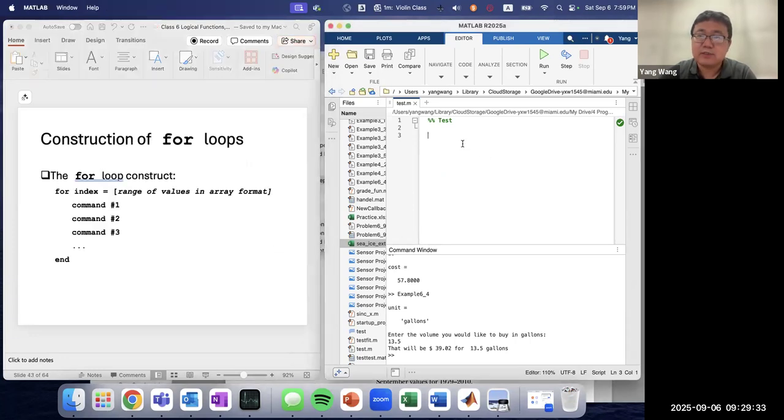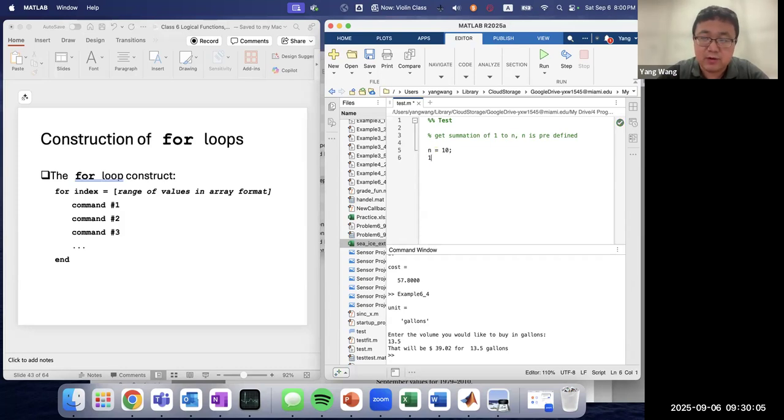So generally, let's say you want to get the summation of 1 to n, where n is input by the user, or predefined. For example, we set n to be 10, and we want to get the summation starting from 1 all the way to 10.